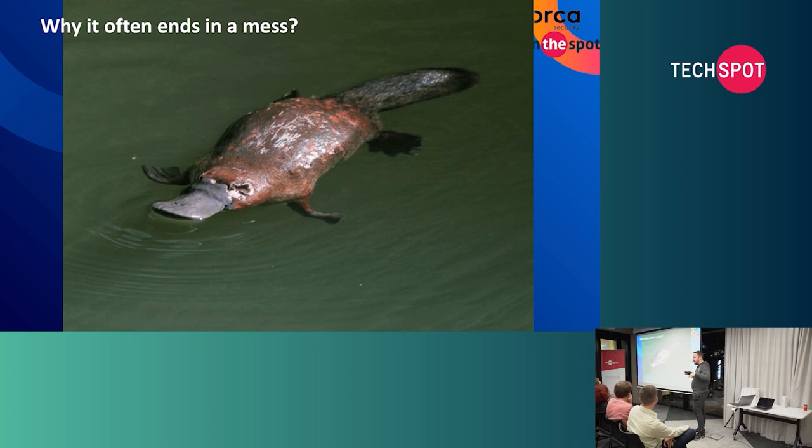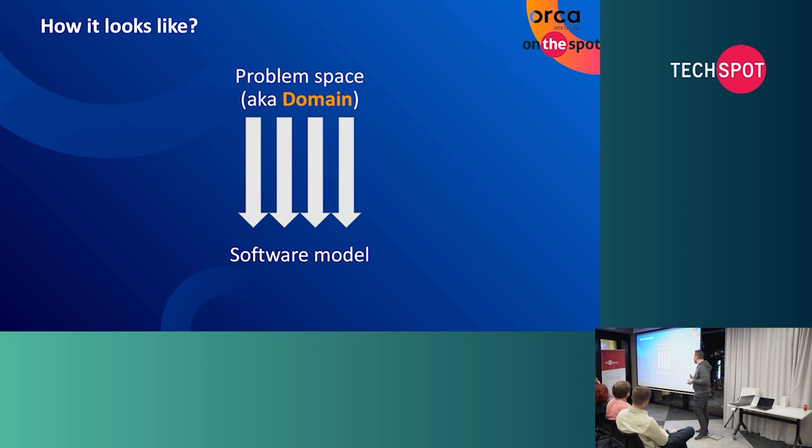Your system, evolving over time, can have some features, some qualities that you did not even design. Why does that happen? Because we tend to think in a strict way, like in our first talk today, where we match our problem space to the software model in a strict way. Domain is about describing problem spaces. It can be anything you use, like a text application or whatever.